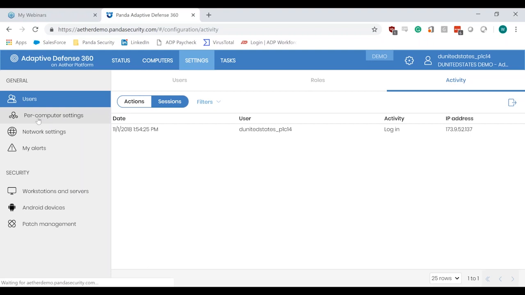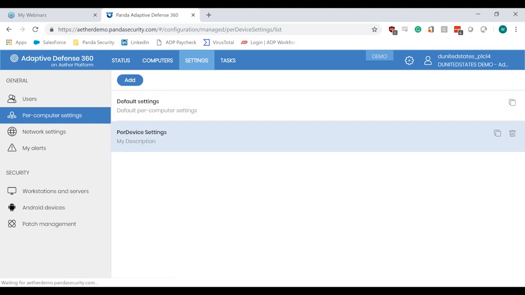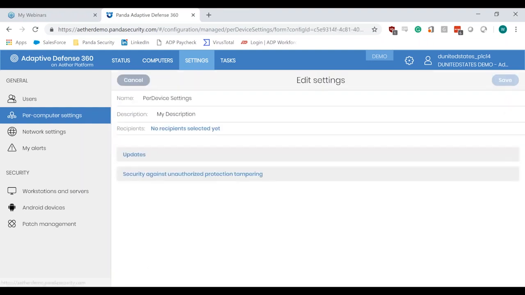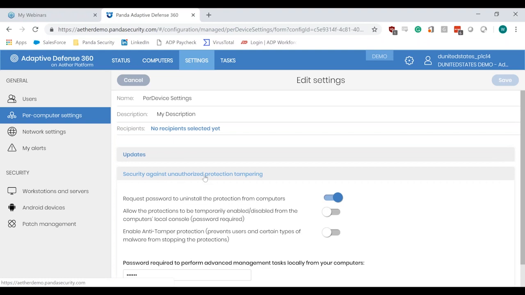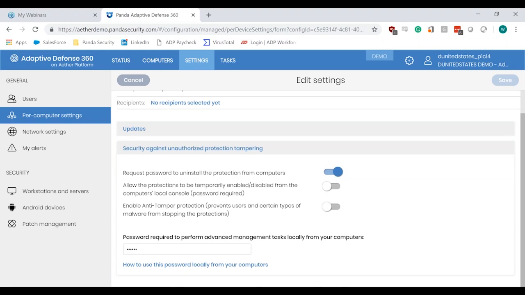When it comes to per computer settings, really the only new detail is within the anti-tampering. So with the anti-tampering, you can block access for users or obviously malicious actors, both malicious software and malicious actors themselves, from disabling the services or uninstalling the protection itself. You can also manage it locally. So potentially, if you are local to a machine and you want to log in on that agent and turn off or disable some of the protection, maybe you're running into an issue, you can now do that. It makes it very easy to do that. So that's pretty much the only difference from a per computer settings perspective.